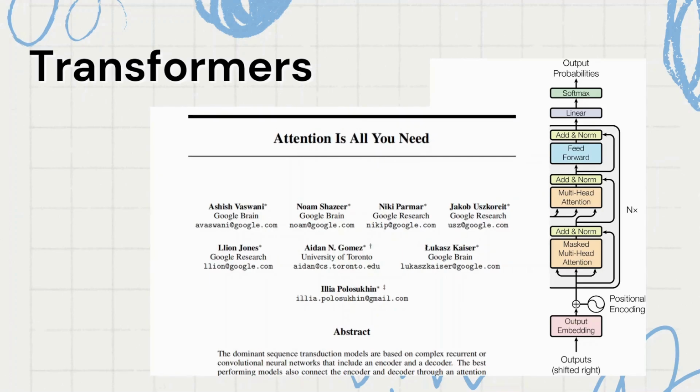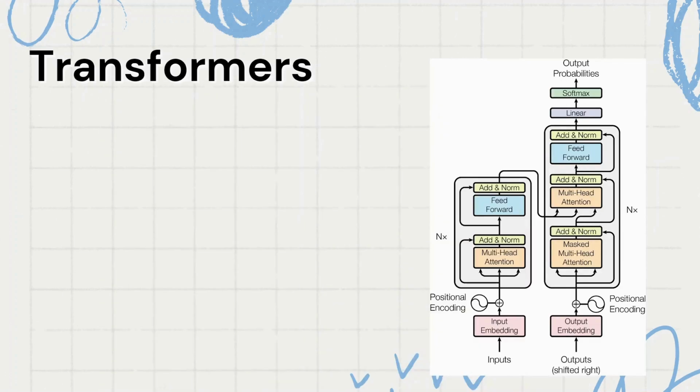Okay, so this is the typical flow diagram of our transformers architecture taken from the groundbreaking paper Attention is All You Need, which was published in 2017 by researchers at Google and the University of Toronto. Now at first, the architecture looks really complicated, I know. But don't worry, we'll go step by step, understanding the intuition behind each of the components in our architecture.